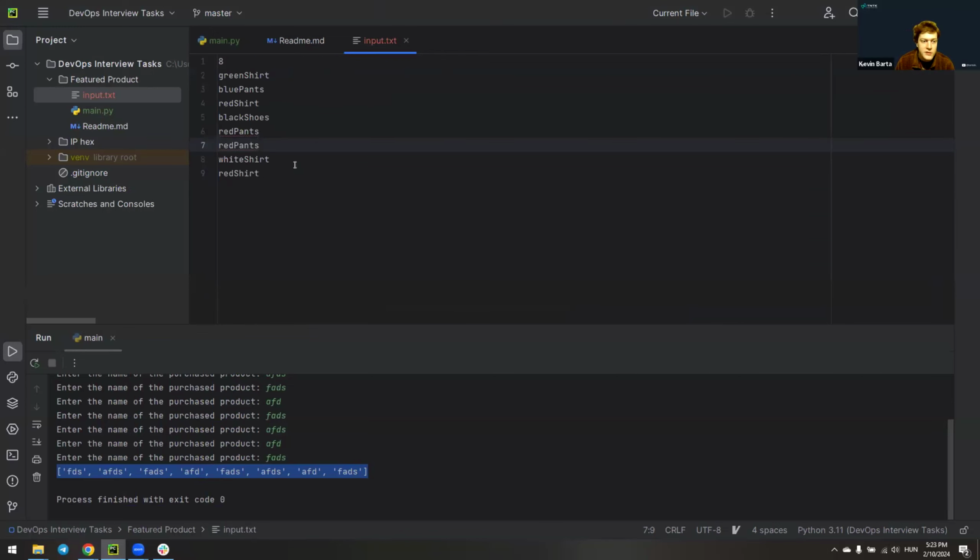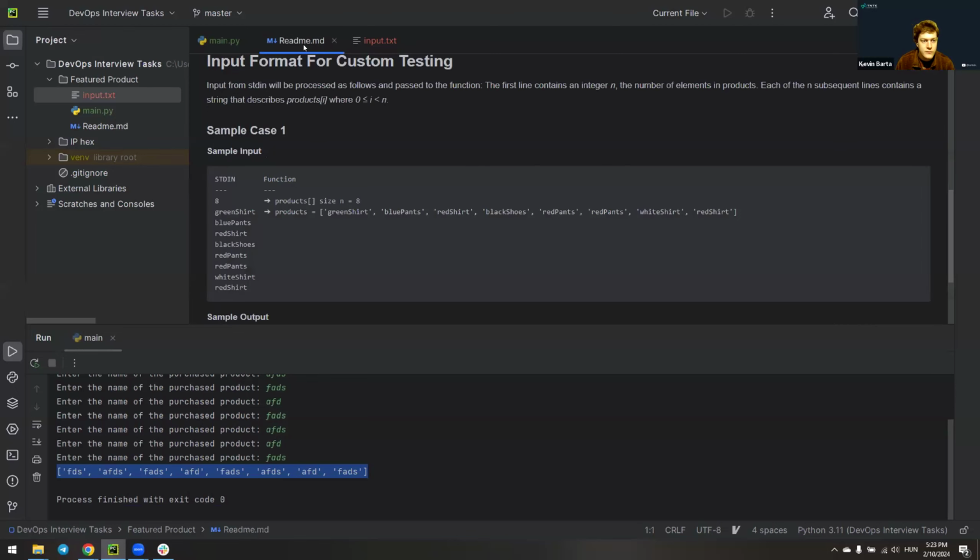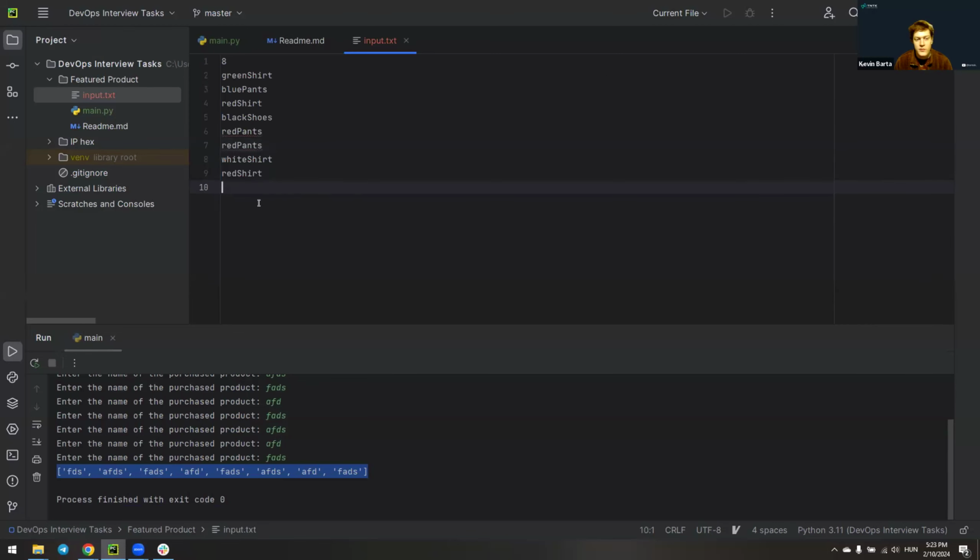We can rewrite it later. So we have 8 different products, and we enter them over here like this. And I think we also need a new line in the end. Maybe it's optional. We'll see. Because the input is registered once you press the new line, so it would make sense.